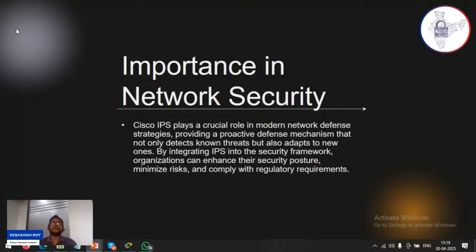If the traffic is coming from the outside, or originating from inside and going outside, it tracks that and keeps that log. So the IPS also logs all the activities. And by integrating IPS into the security framework, organizations can enhance their security posture, minimize risk, and comply with regulatory requirements.